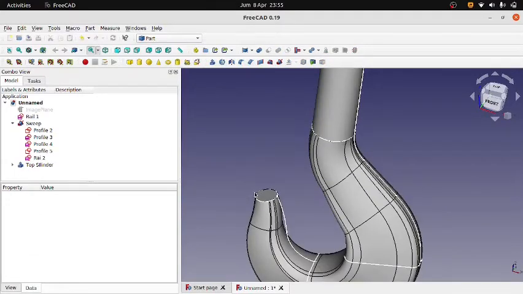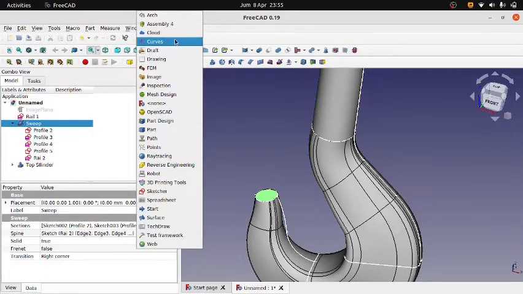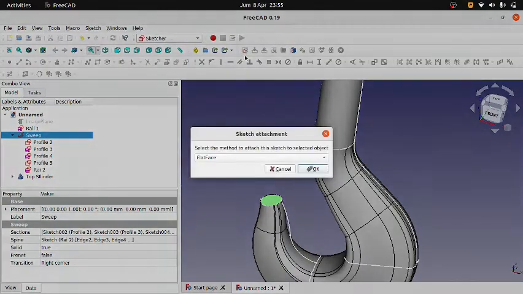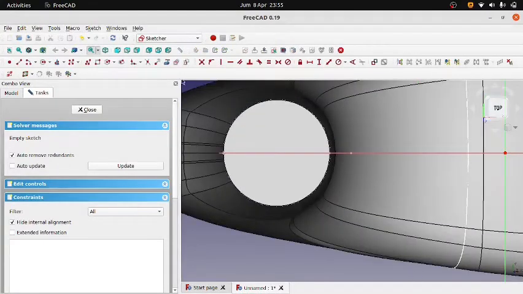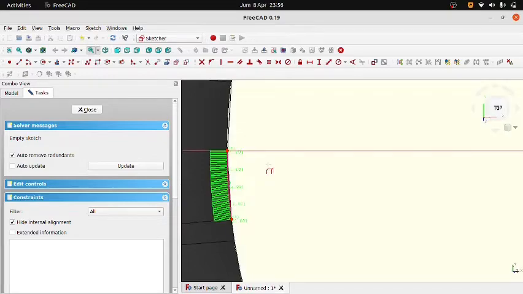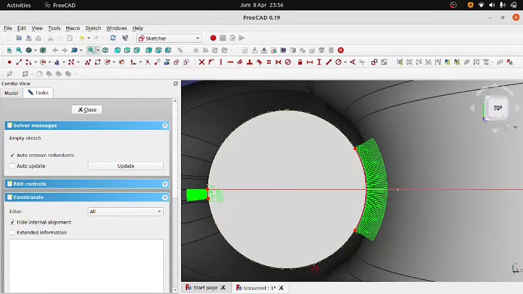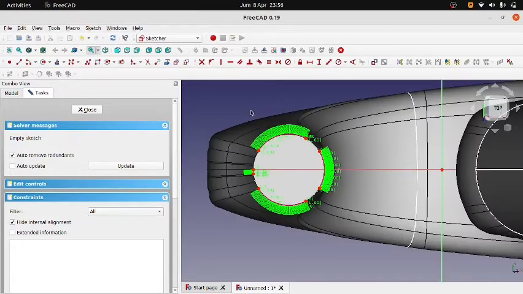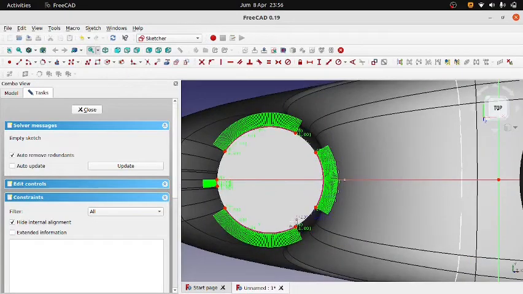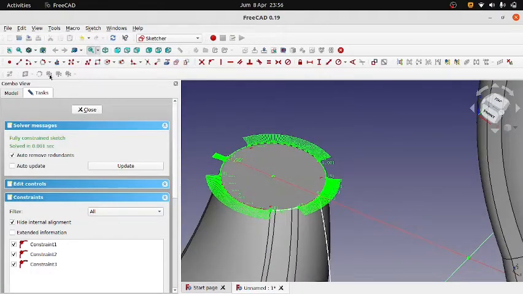Next step, let's draw some sketch using that surface. Go to Sketcher, Quick Sketch, Flat Face, then OK. Let's draw a circle, but let's add the edge link to make our sketch coincident with the sweep profile. Let's use 3 rim points. Click 3 points, basically up to you, but I will choose those points as our reference for making the circle. Yep, our circle is already done.